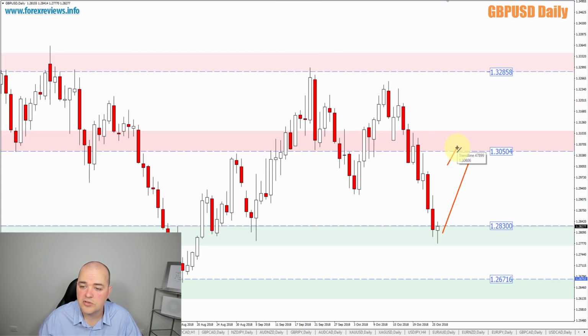where I'm just looking for bearish events in this area. If price action tests this area this week or in the near future, and if I see bearish evidence in this area, then potentially looking for a move all the way down to this previous low, or all the way down to the 128.30 zone area to the downside. Okay, well that's it for that market.